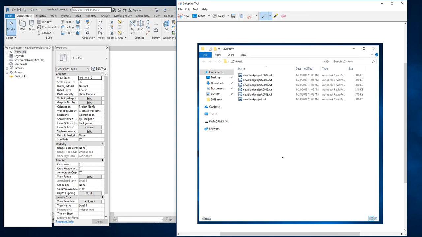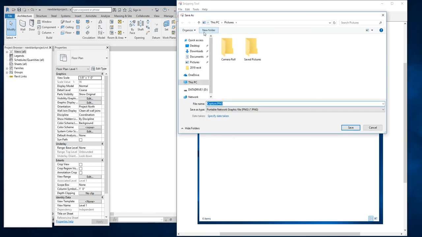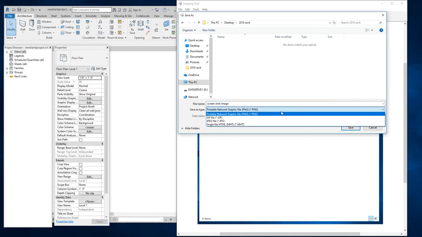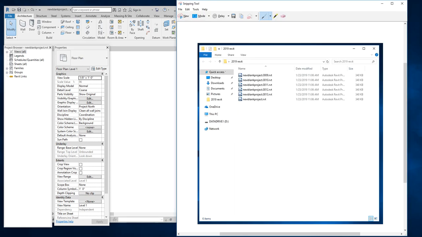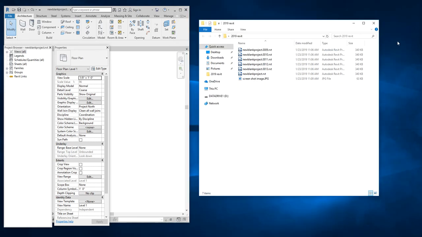But this is what I'm looking for in your submission. Once you have everything complete and all your files saved in this one place, I want you to choose File, Save As, right? And let's see, screenshot image, we'll just call it screenshot image, Revit. And we'll make it a JPEG, save. This will show me that your file structure is correct, that indeed you saved it as a Revit file and you have 5 backup files running there, and I can close that out.